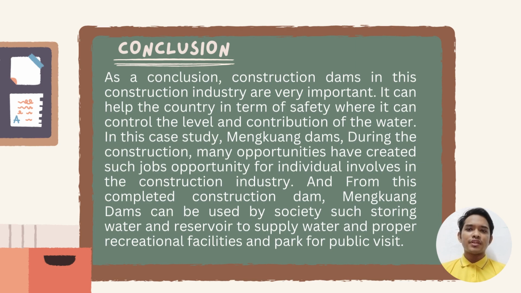As a conclusion, constructing dams in the construction industry is very important. It can help the country in terms of safety, where it can control the level and distribution of the water. In this case study, Mengkuang Dam, during the construction, many opportunities were created, such as job opportunities for individuals involved in the construction industry. And from this completed dam, Mengkuang Dam can be used by society, such as for storing water and as a reservoir to supply water, and with proper recreational facilities and a park for public visits. That's all from us. Thank you.